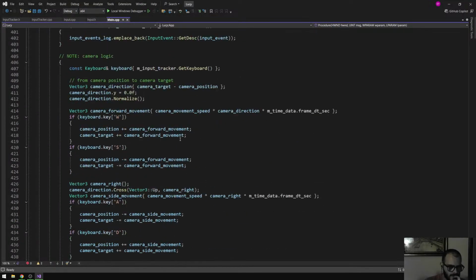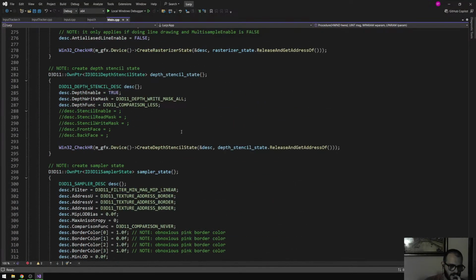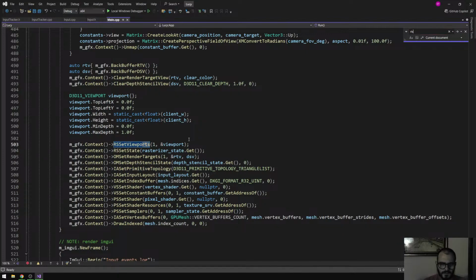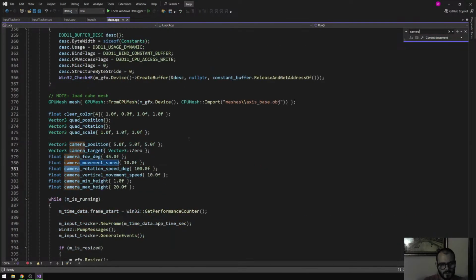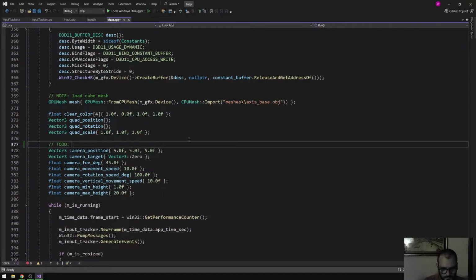We should probably to do, let's say, yeah, factor out RTS camera code.